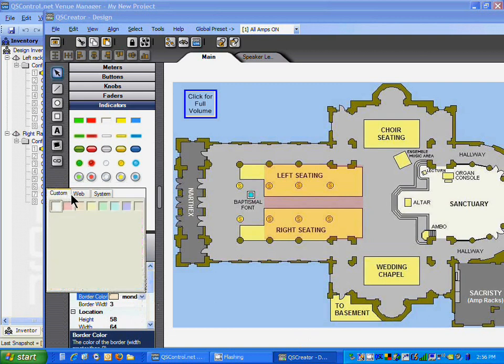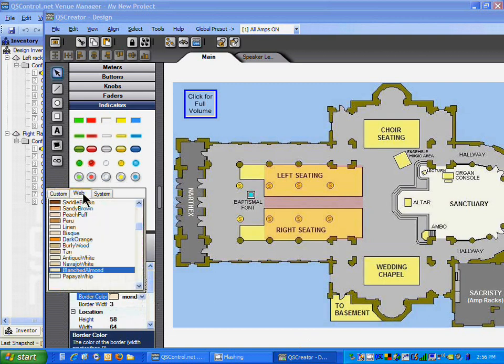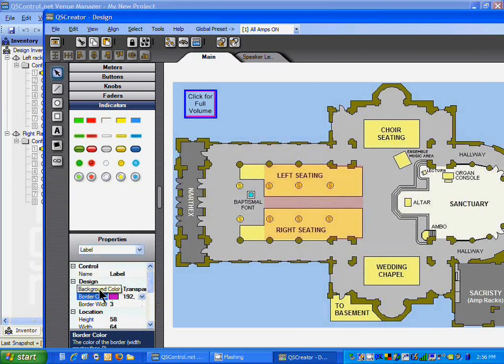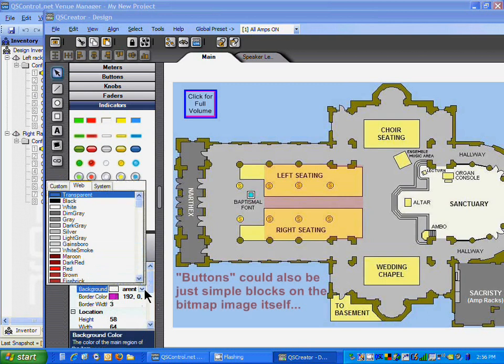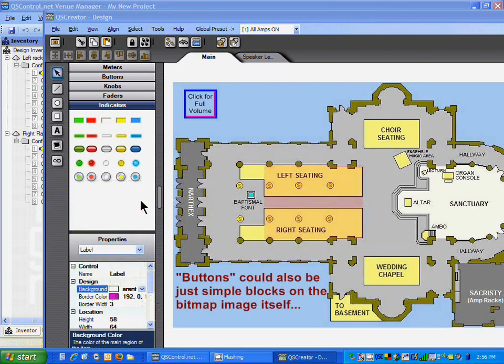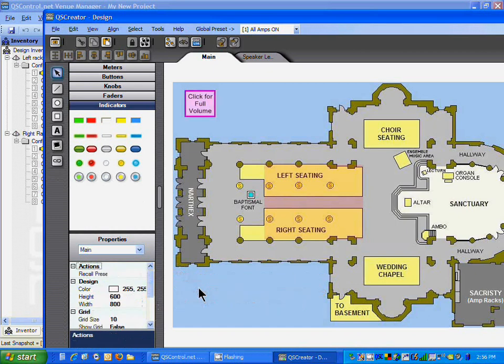So let's see, colors, individual colors, web-based colors, system colors. You have a whole choice of colors. Let's just make the border be, oh, I don't know, purple. And let's make the background color be a very light rose color for that object. So there's my text object.